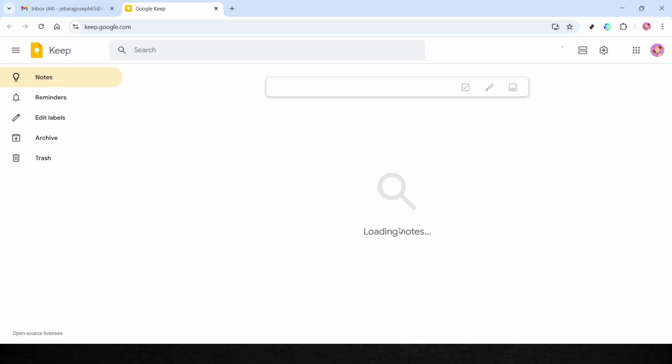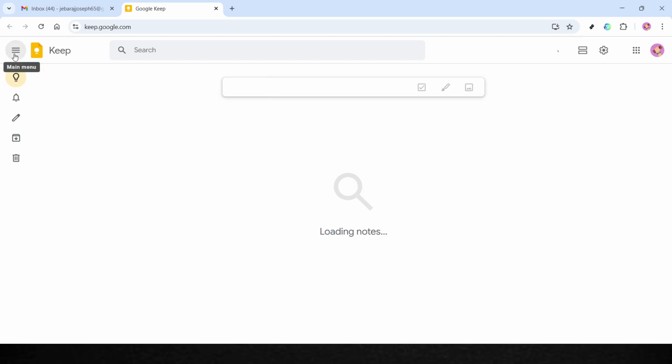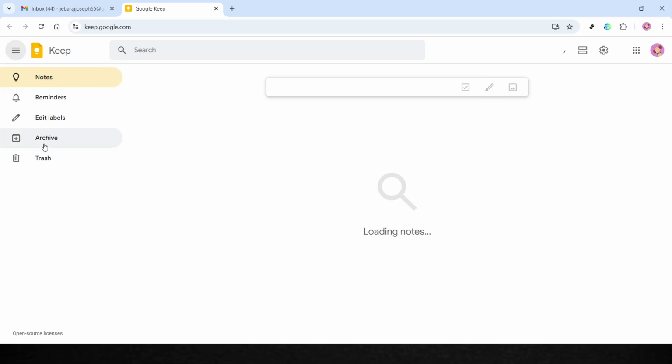Once you've finished adding information to your note, it will automatically save and sync across your devices, thanks to Google's integration. This means you can access your notes not just on Gmail, but also on other devices where you're logged into your Google account. If you later revise or need to check your notes, click the Google Keep icon again, and you'll see a list of all your notes.